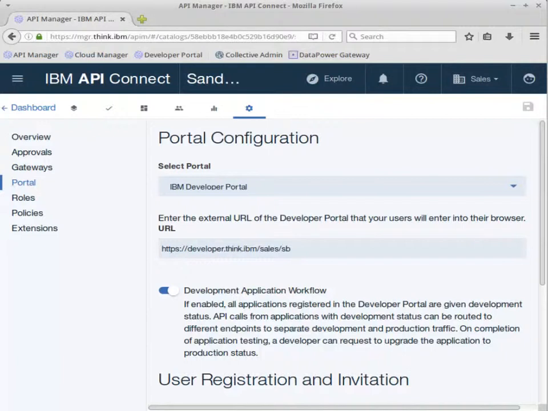API calls made from applications with development status are routed to the endpoint of the development gateway. When application testing is completed, a developer can request to upgrade the application to production status.